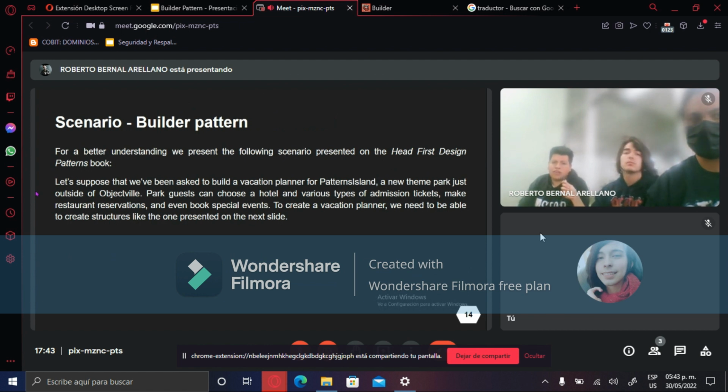Outside of the park, a guest can choose a hotel and various types of admission tickets, make restaurant reservations, and even book special events. To create a vacation planner, we need to be able to create structures like the one present on the next slide.